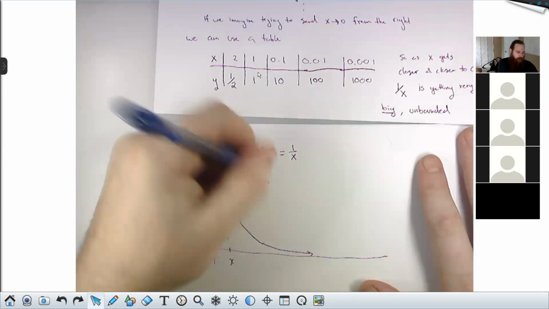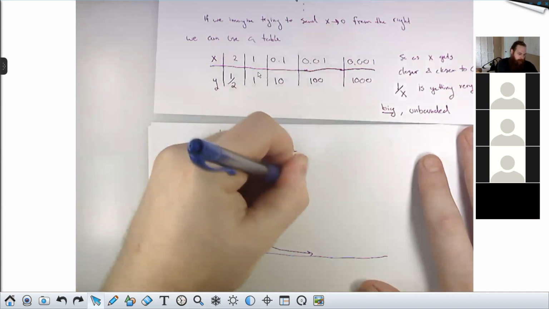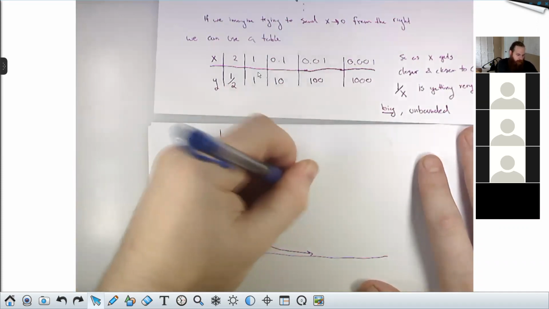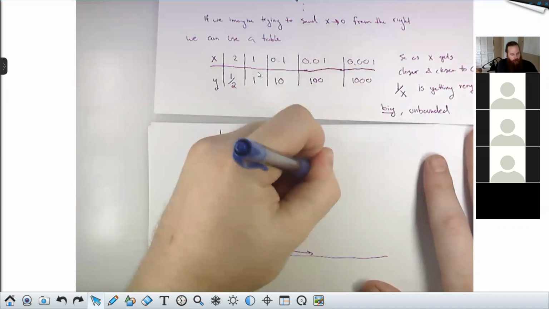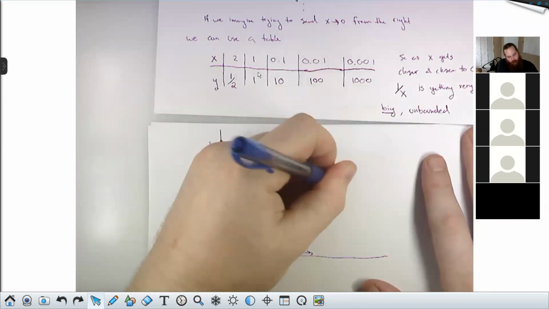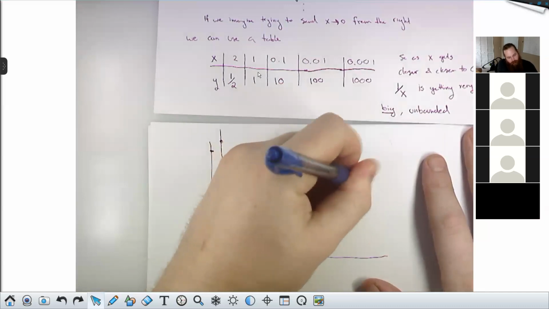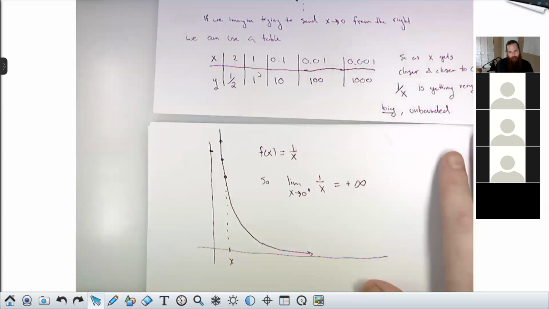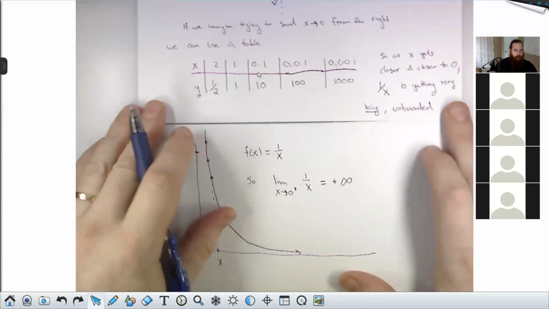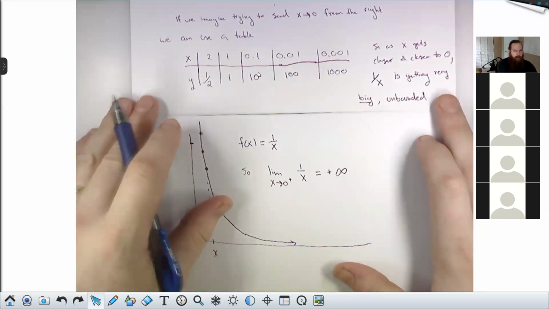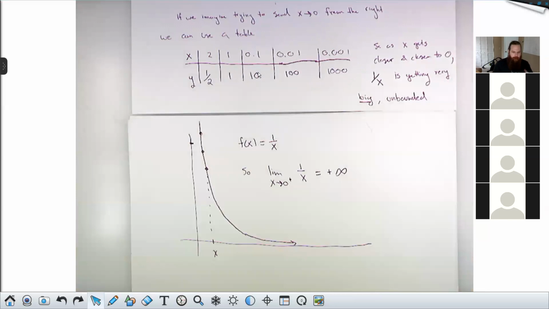So the limit as x approaches 0 from the right of 1 over x, we would say that this is plus infinity. Can you say just infinity, or do you have to say positive? I'm making the plus there just to emphasize that there is also a thing called negative infinity. But no, you could just write infinity. Just like with other symbols or variables, if there isn't a sign out front, we assume positivity.